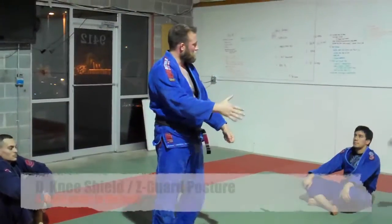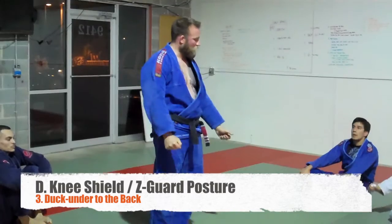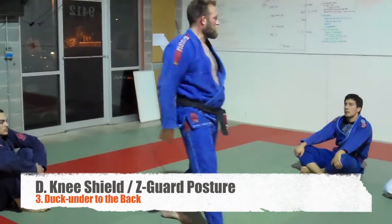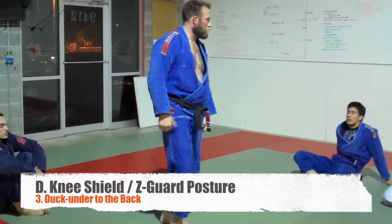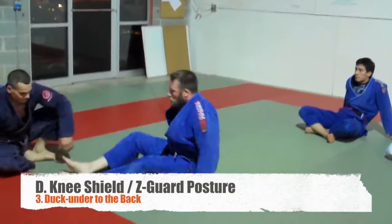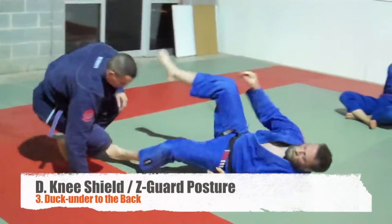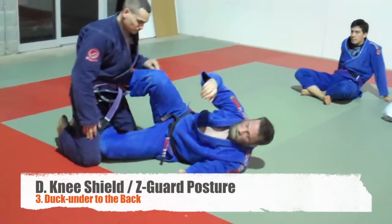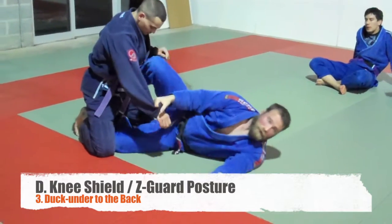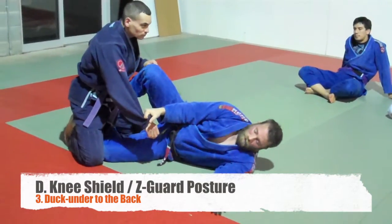Does that make sense? Are you pushing them down? We push them down, and then we take them over. And once we take them over, then we press and come across. Okay, so the scissor and the tail sweep is a cross grip. So that's kind of our initial conditions for that.